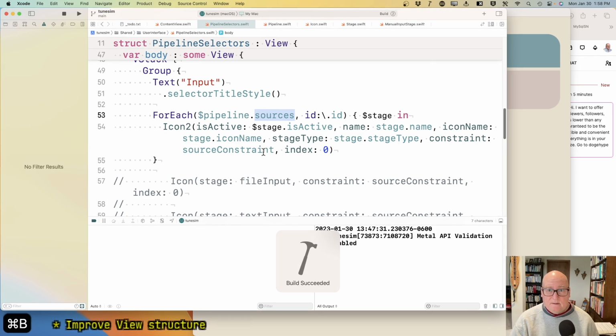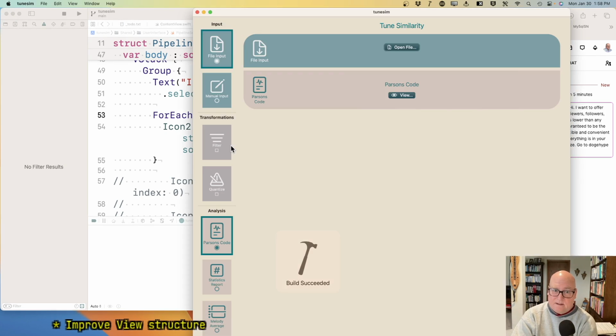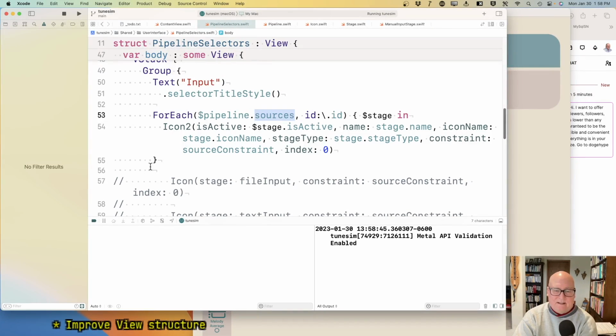Did I say build? Okay, let's run. If it works, it's supposed to be, okay, they look right. Now if I select this one, the toggle's not working. Golly.